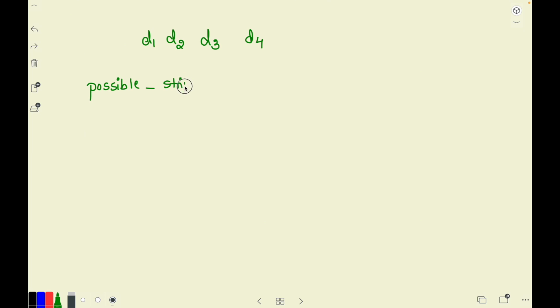Can you create all the possible strings by swapping at most once, any two places at most one time, any 2 places in these digits? Either let's say you pick up D1, swap it with D4, you pick up D2, swap it with D4, you pick up D1, swap it with D2, and so on. All the different possible combinations of strings that you would want to create in this particular logic.